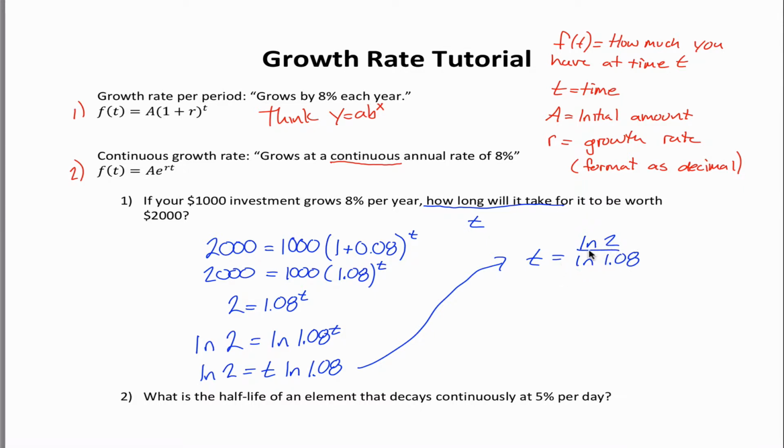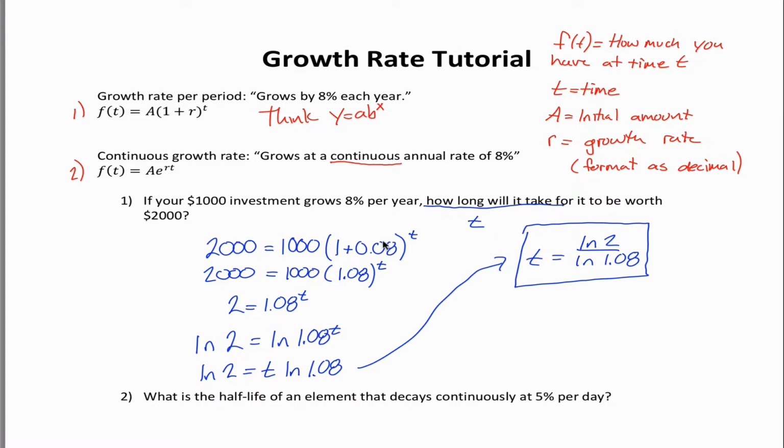You can express your answer as a decimal if you want, or you can just leave it like this. I'm not so worried about you being able to punch this into a calculator. I'm going to call this good. This is T. This is some number. If you're curious, you can figure it out on your own. That's what T is equal to. That's how long it'll take.